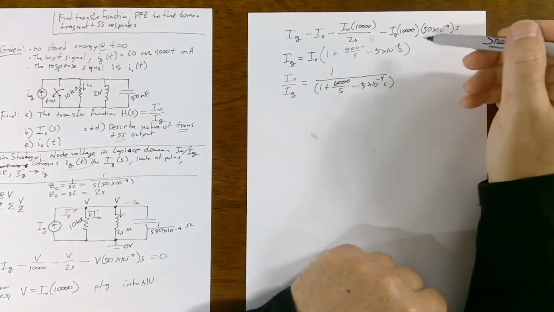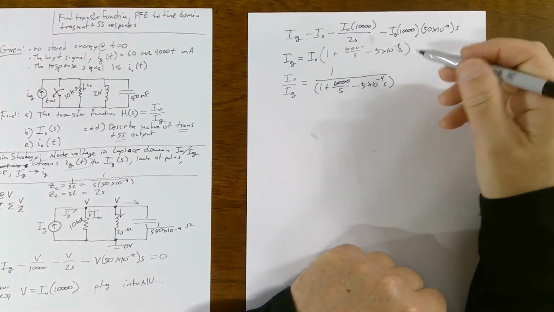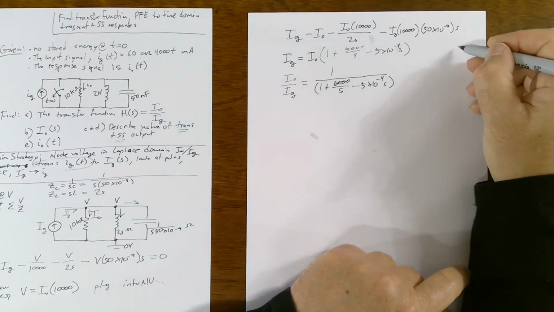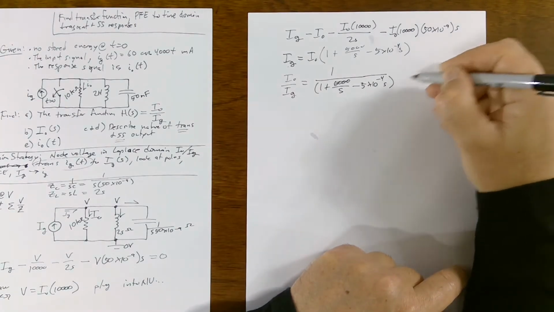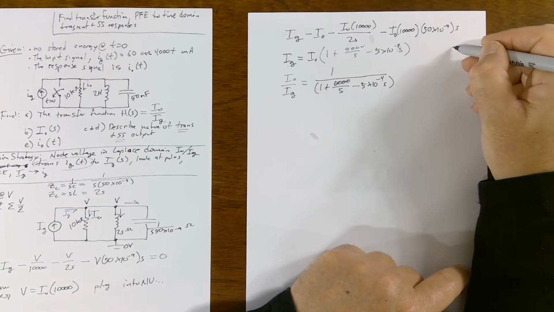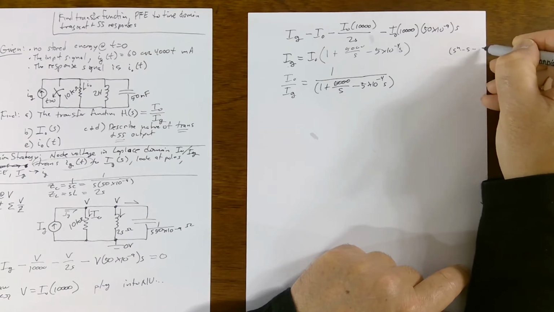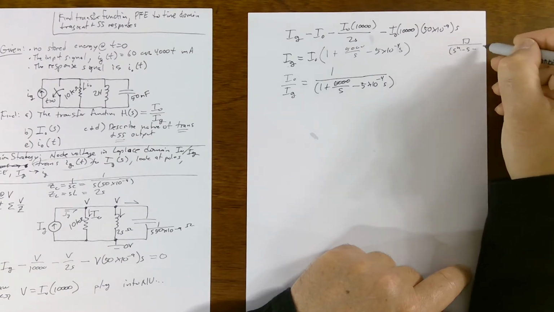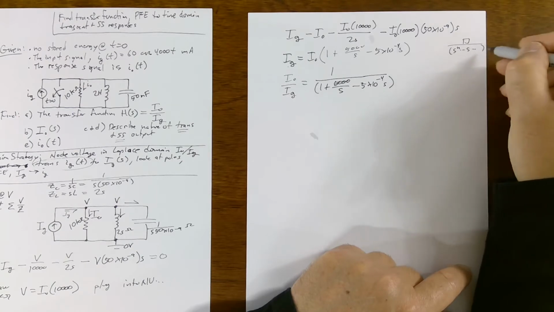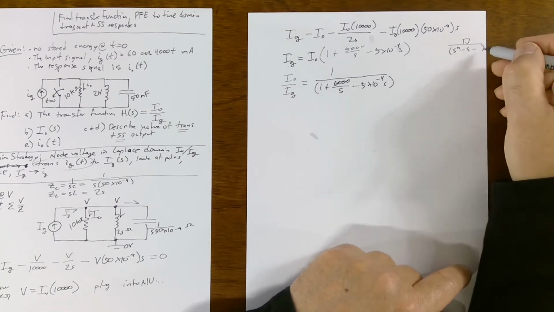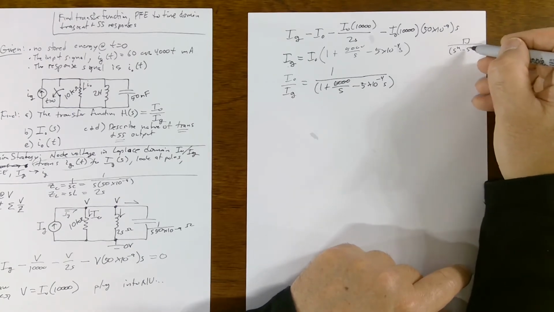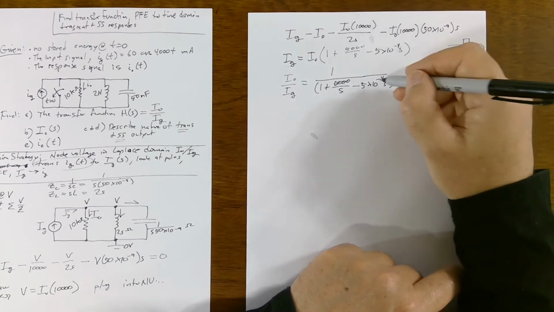Right? That's what you get. And what we need are these standard forms, where on the bottom it's s to the n, and then a constant, and then s, we need this descending s thing. It's a rational function, right? A rational function is a polynomial with descending exponent terms. We need to get it into that form.